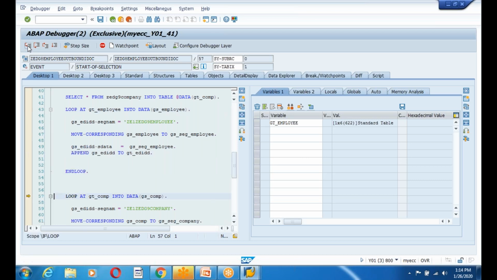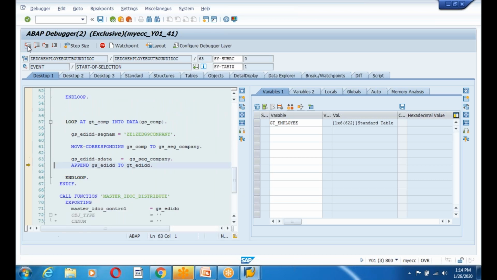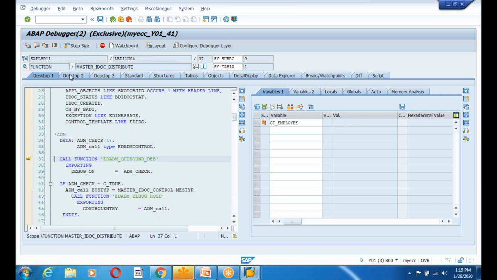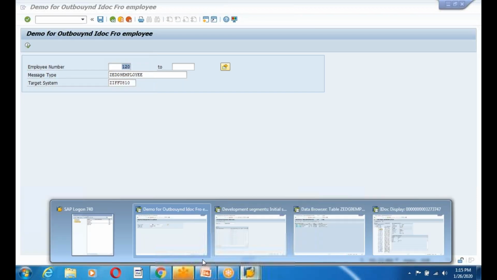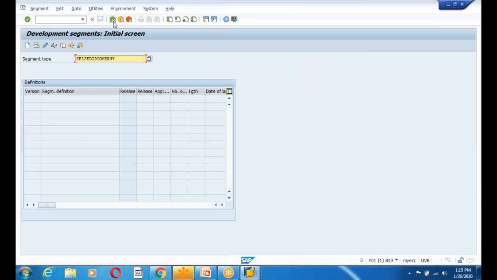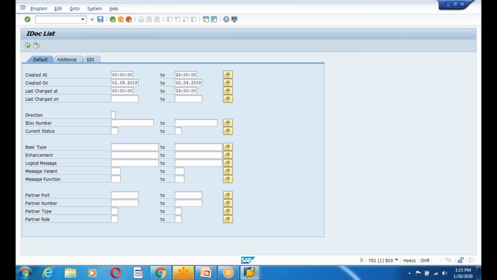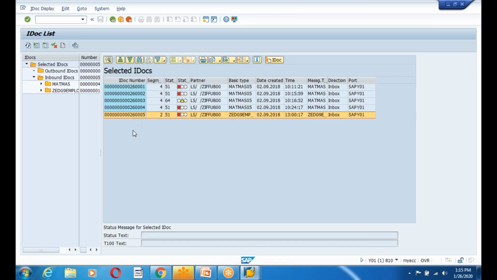And here the problem comes into the company details. See, so F8, and we'll go and see the WE02, guys. Go to WE02 and execute and see what this is, guys.